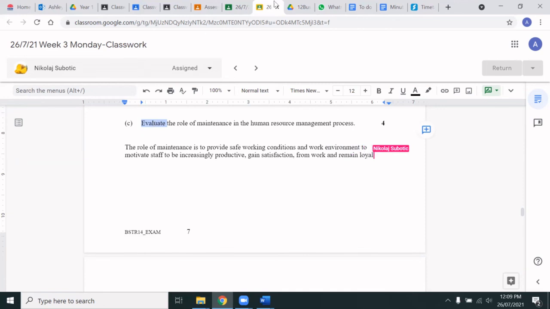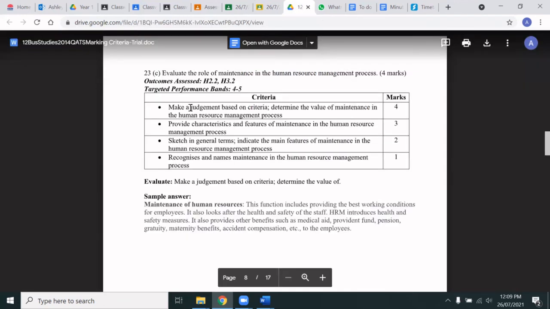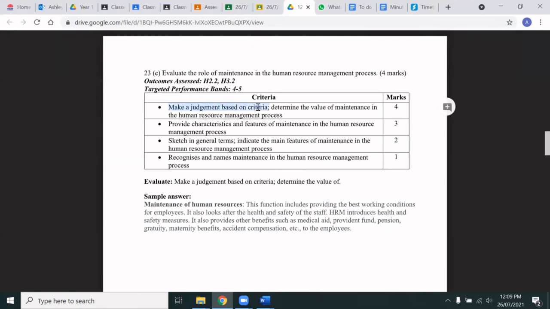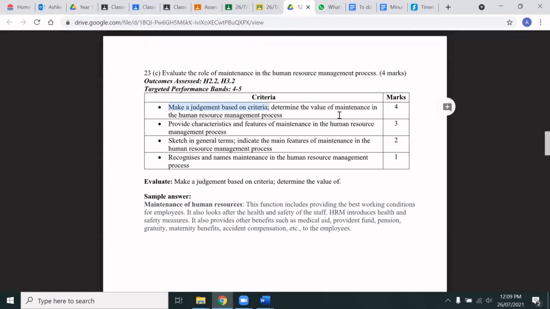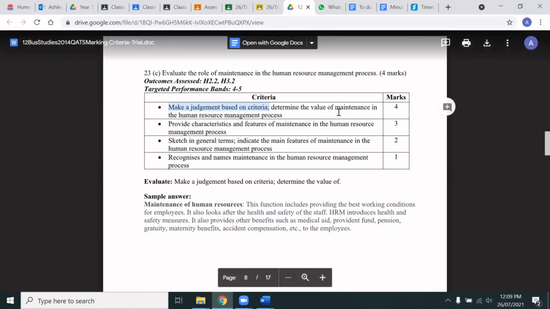I'm just looking at the marking criteria here at the moment. I want to see a judgment based on criteria. If you don't have criteria, you're not getting 4 guaranteed. So we know our criteria. We're looking at HR. Our criteria is the HR effectiveness criteria for us. It's what we use at our school to evaluate whether a business would be effective in this or not. Yep, you do. 100% Benny, good. So on the same page.